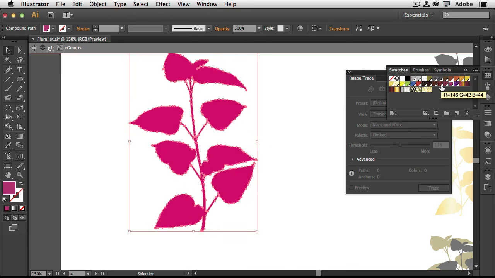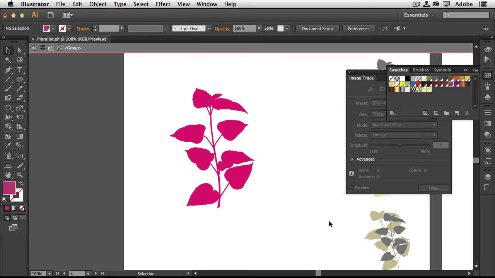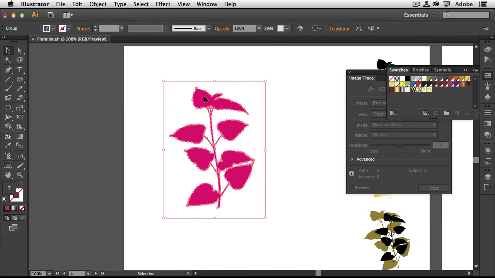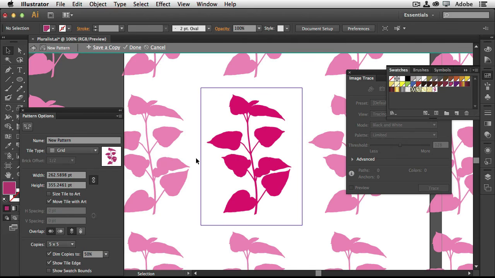Why might you trace something other than the obvious benefit of now it's vector and it's resolution independent? Well, I'm going to throw a bonus one in. This is not part of the 10, but it's one that I do get asked all the time. And that is using and making patterns. For example, if I select this piece of artwork, let's back out of it, and we select this piece of artwork, we can now say Object, Pattern, Make. And that will bring up the new pattern making interface for Illustrator.